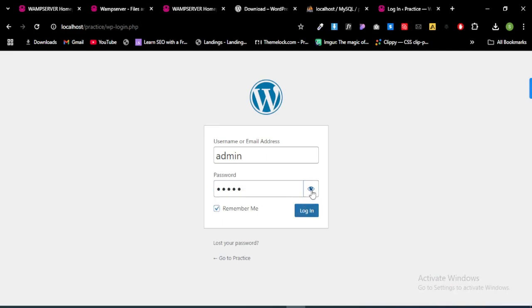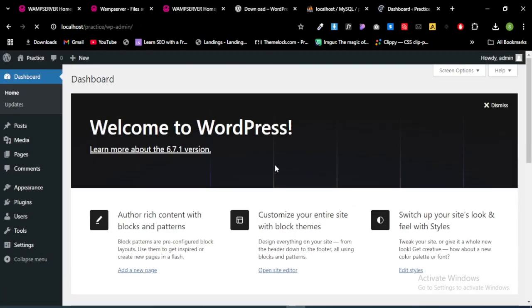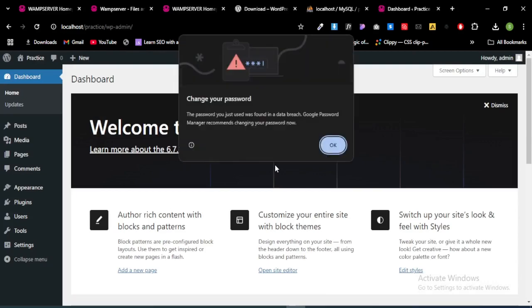Admin. So let's view this. So right now we should be able to see our WordPress dashboard, and then after that, you can now start developing your website locally. So right now we've got to the dashboard. So this is the dashboard right now.